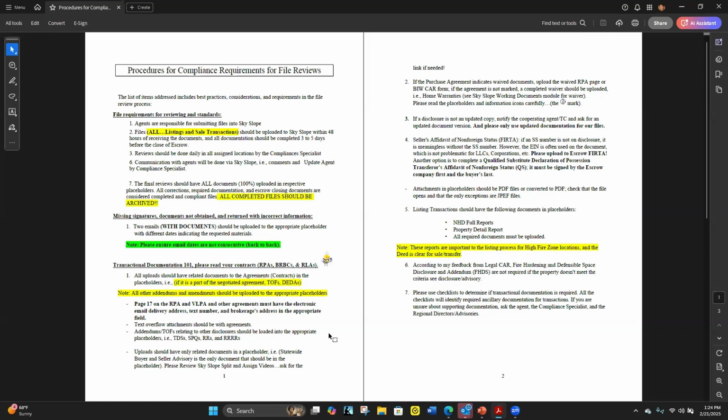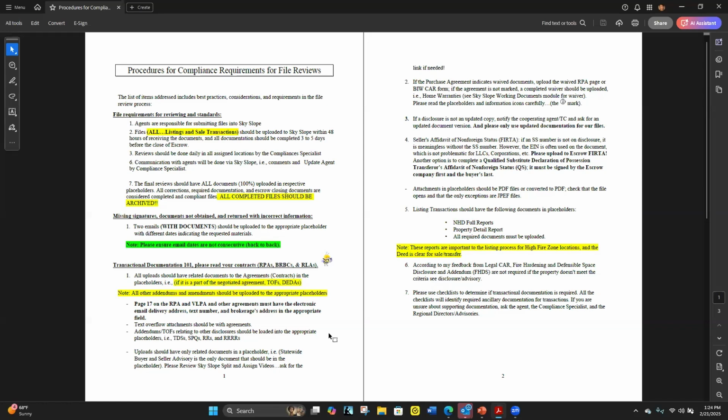When you have your agreements, in your negotiation of your agreements, whether it's an RPA, BRBC, or RLA, if there are text overflows, or if there is incomplete information on the last page, which is the information for the brokerage and also the instructions for the escrow companies, make sure that all that information is located in that placeholder.